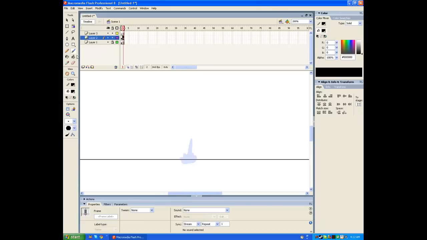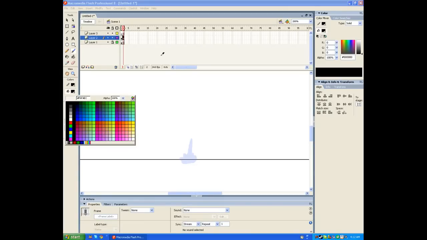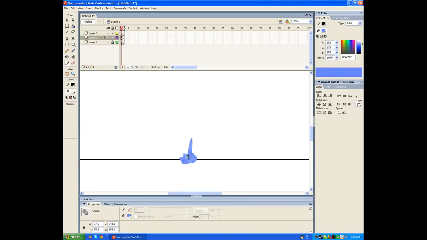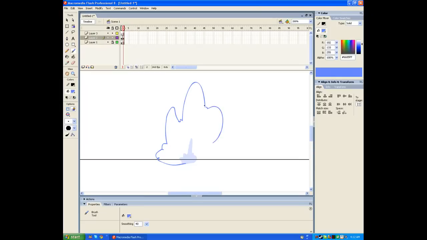You should start relatively small, and soon, like in the next frame, have it really expand like that. For a cartoon explosion, I just have it really fluffy.